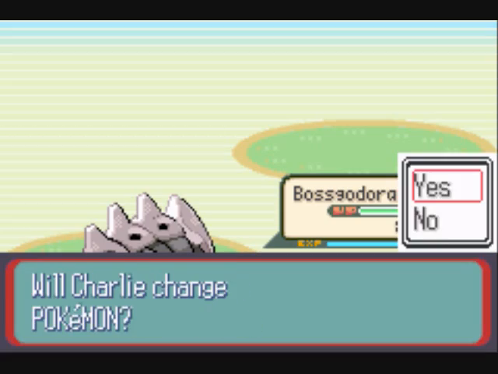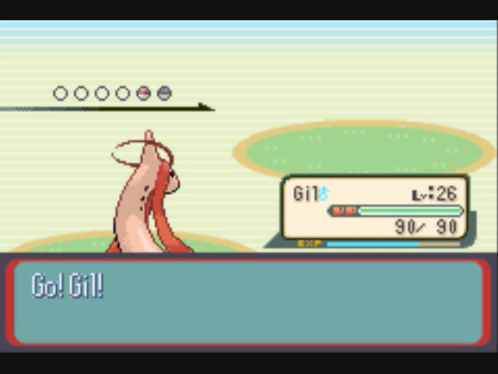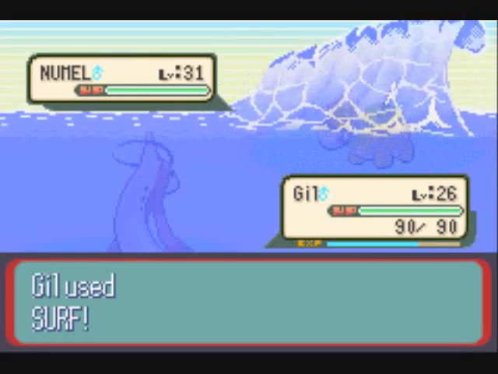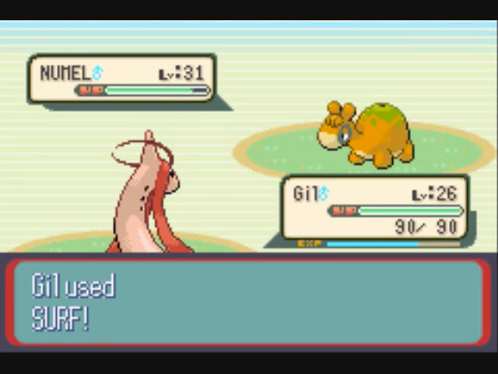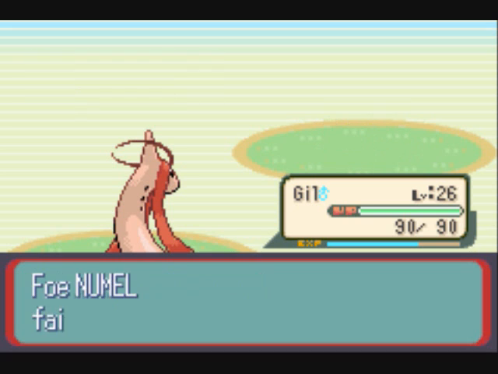And next is another new male, so let's bring out Milotic again. Gee, I'm forgetting to place Gil out in front. I should really do that more often. And I should seriously forget Splash after Milotic learns its next move.